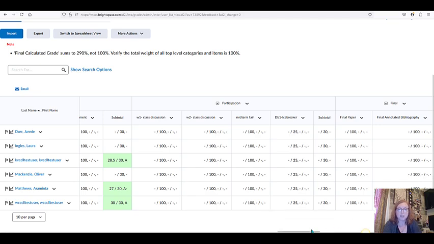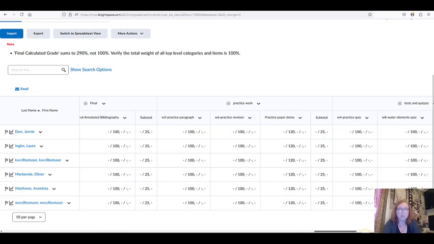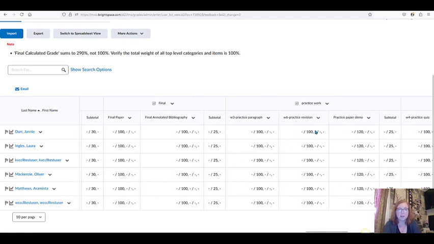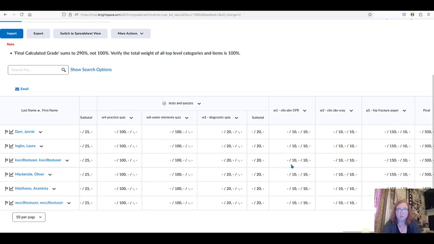But let's just take another peek at the final content. We've got practice work, the manual items that I created, so those in-person items, but also the Brightspace item. And then we've got the tests and quizzes. We have the manual quiz that I'm going to do in class, and then we've got the quiz that I'm actually administering through Brightspace itself. And all of that is in my gradebook, and in the next section, I will show you how to grade.